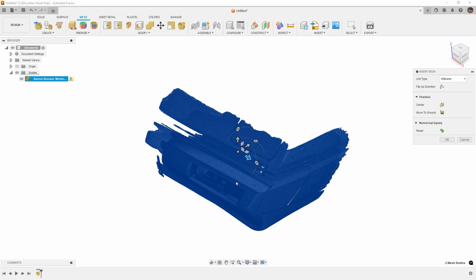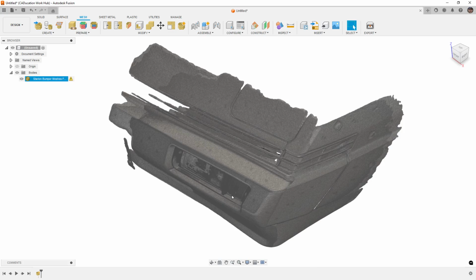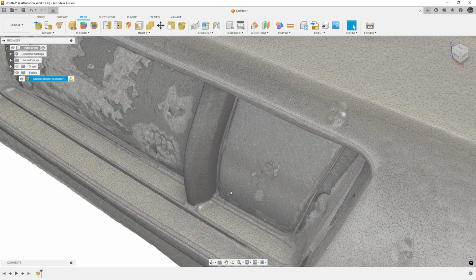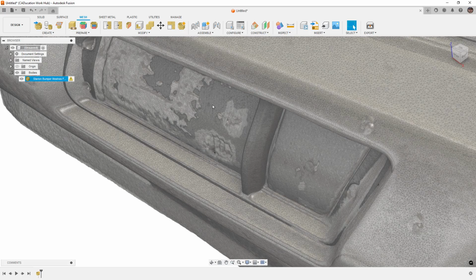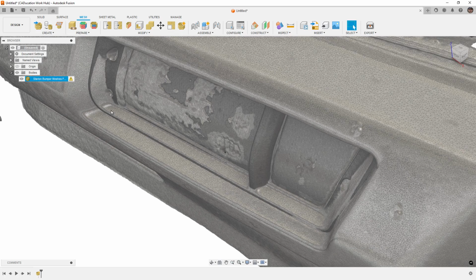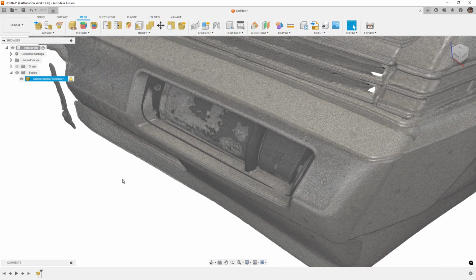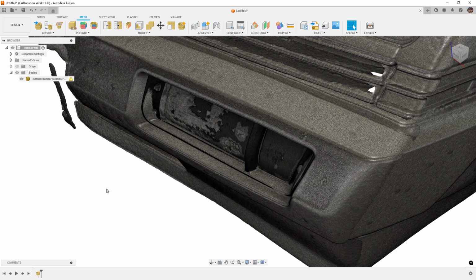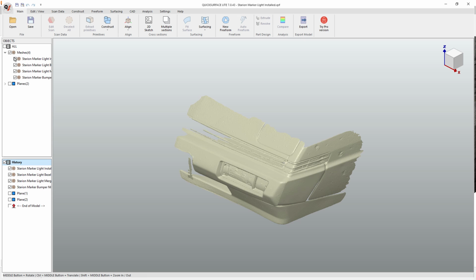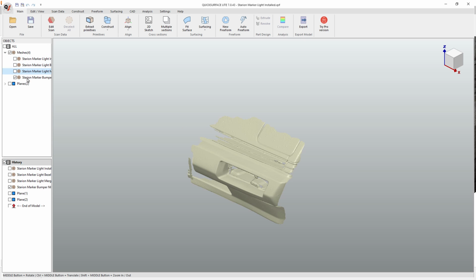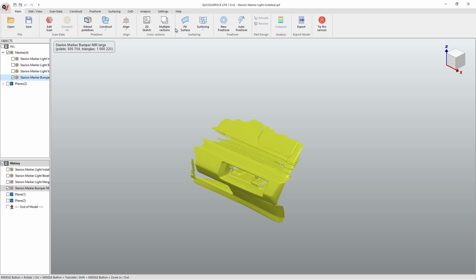Now, one thing that you can see here is with this process, it brought in everything. So all 4 of those meshes together came in as one. In order to bring them in as individual meshes, what we need to do in Quick Surface is export them individually. So for example, let's go ahead and hide all these other ones. When we do an export in Quick Surface, if we go to this QS menu, let's go ahead and make it full screen. It's only going to take anything that's visible.